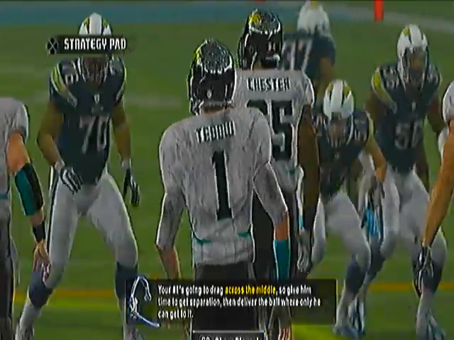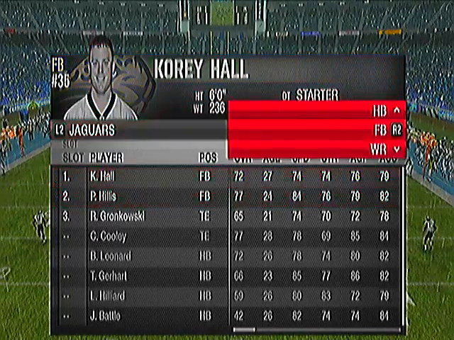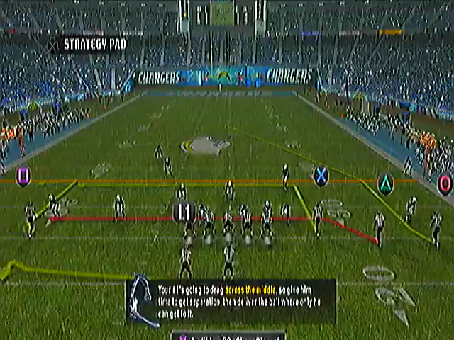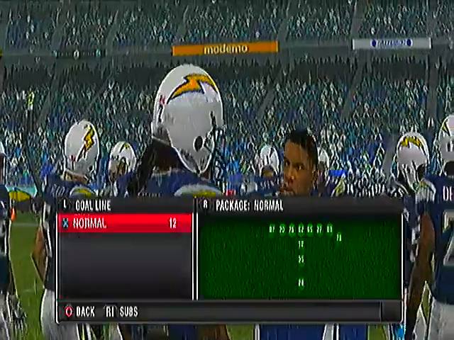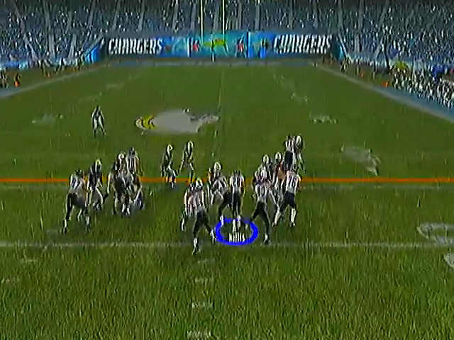Okay, your number one's going to drag across the middle, so give him time to get separation. Then deliver the ball where only he can get. He tries to scramble. They get 3 yards on the play. And that'll bring up second down. Okay, let's show them we're committed to our ground game. Let's push for a big gain on this halfback dive. Hillis takes a handoff. Hillis runs for a nice gain of 6 yards.